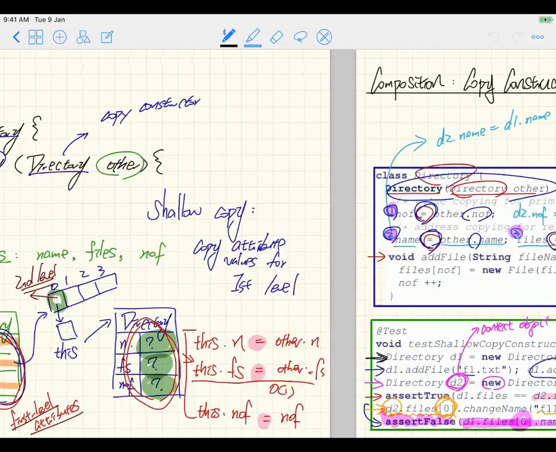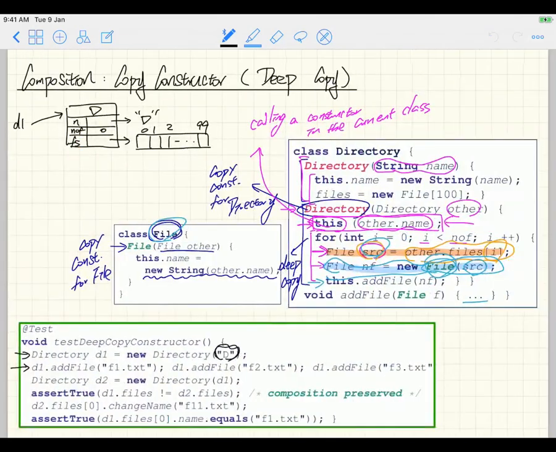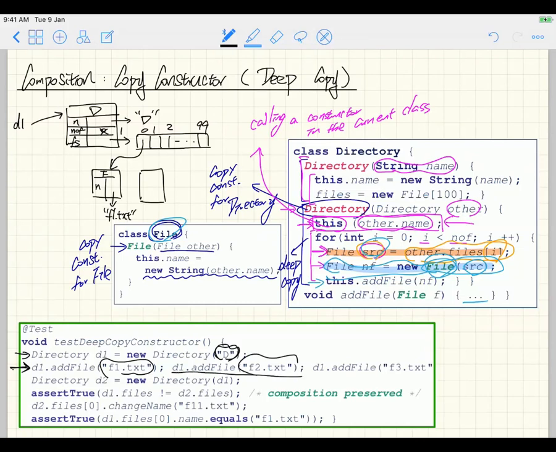Okay, so now let's see how this one is going to be executed. For this one, it's very easy. So f1.txt. So now we've got f, and also we've got name over here. That's f1.txt, and that should be pointed to by index 0, and then we'll increment this to 1. And then we have a second call over here with f2.txt.